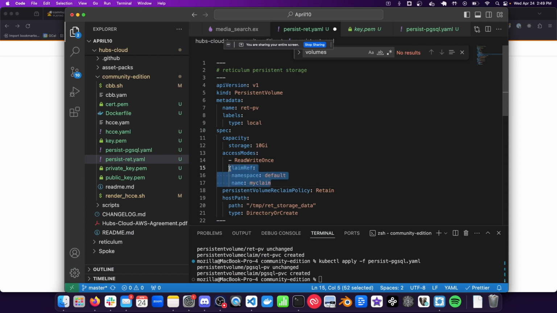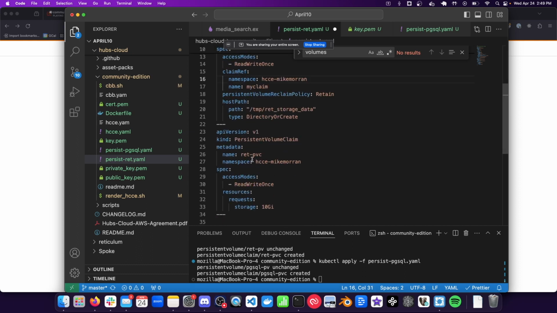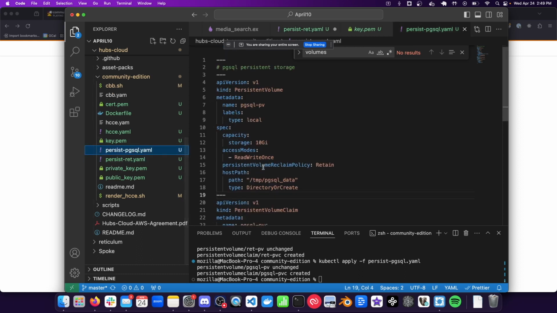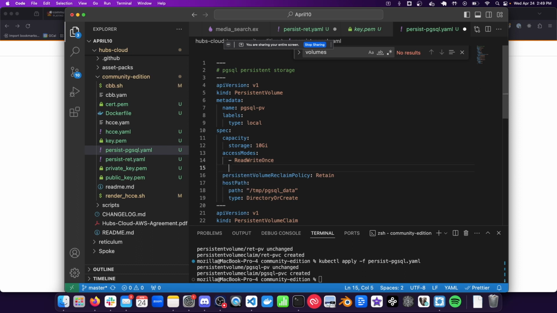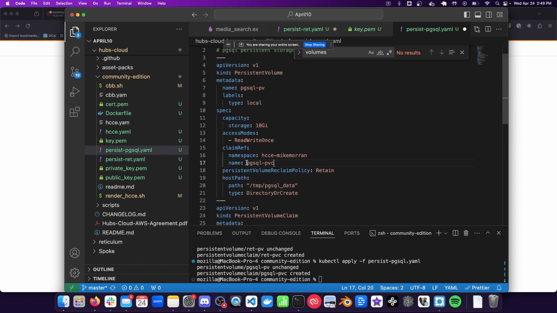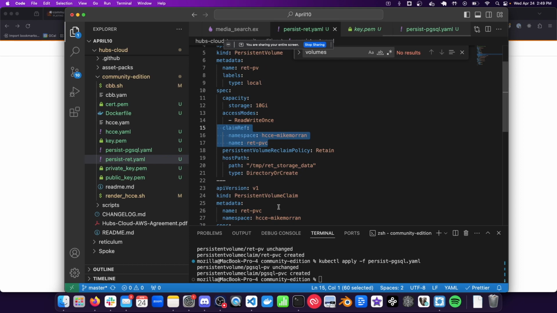Oh, this is the persistent volume, so the persistent volume claim will have the claim name. Okay, I'm seeing in Stack Overflow to add a claim ref to my persistent volume spec with a reference to the persistent volume claim to get them to bind immediately.